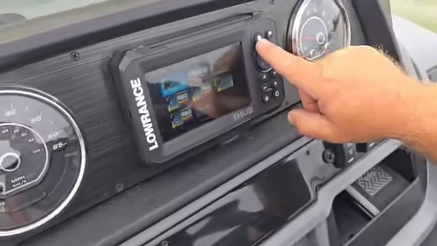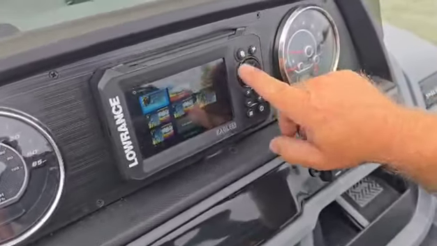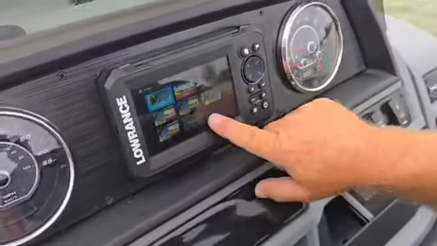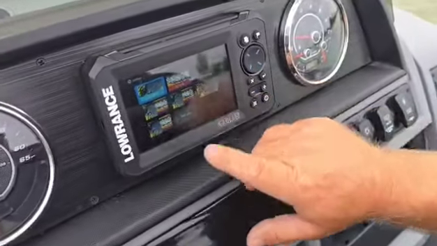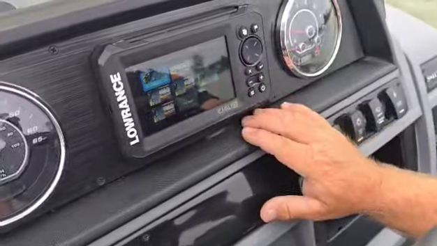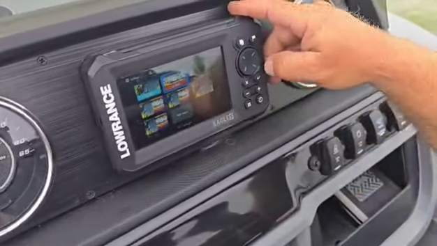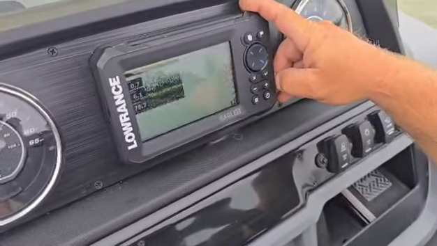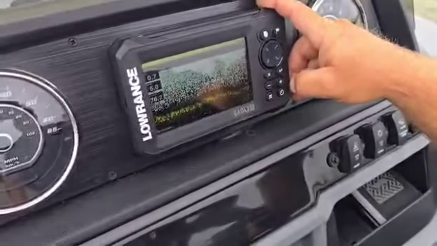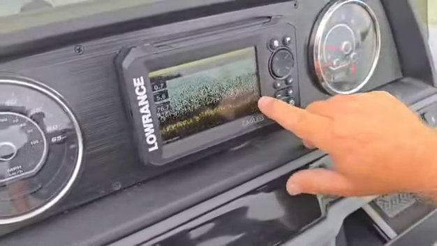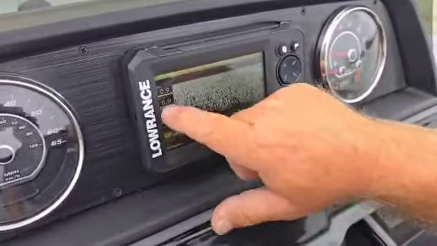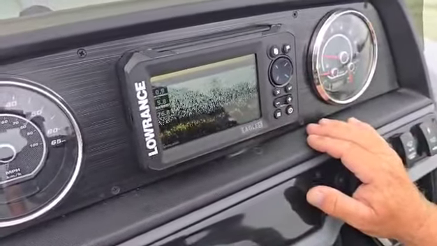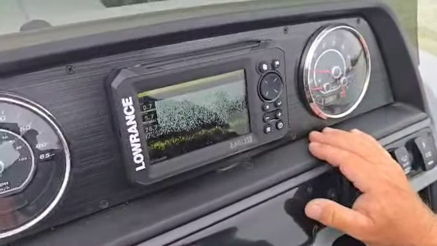Now, by hitting your Pages button here at the top left-hand corner, this is going to bring you up to your main home screen. So this is where you can select the chart, the sonar, downscan, or split screen pages. Let's check out Sonar. Now that we've selected the sonar screen, it shows you the bottom contour, tells you the depth, the water temperature, and your current speed, just like on your GPS screen, so you still retain that information.